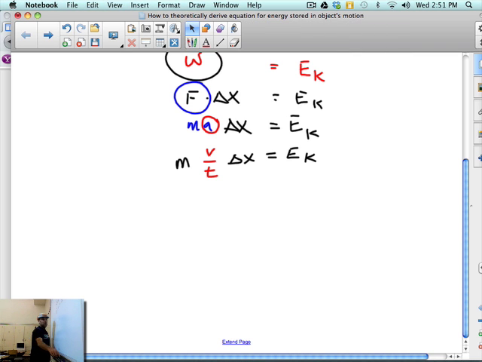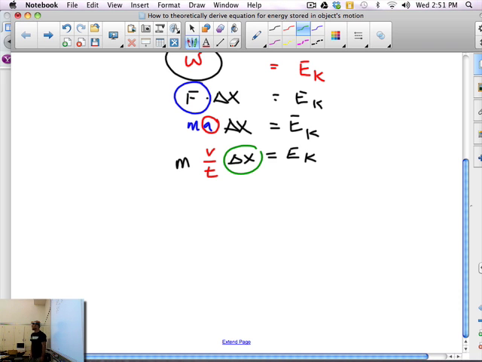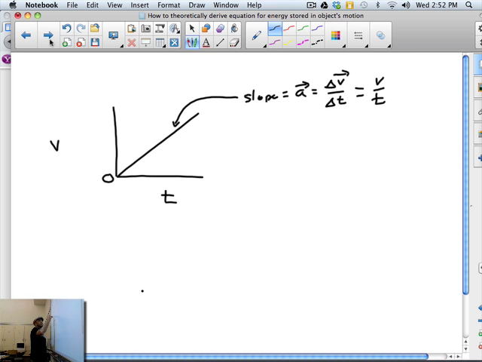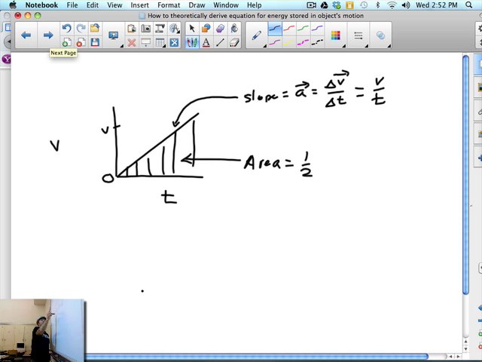Okay, now I want to attack this. Using that same velocity time graph we just had, which part of that graph is your displacement? How far the block moves? Good. All right. So, here I find this area. What is this area equal to? 1/2 what? Can we call that V? Can we call this T?